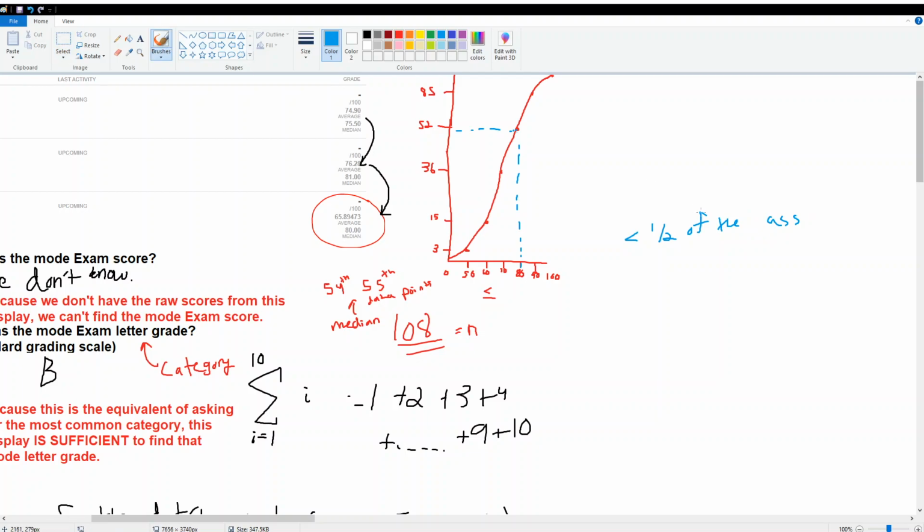Just want to make it very clear, easy to see. Less than half the class got below an 80. Here, it doesn't matter, it's just the boundaries, same idea. Now, let's change to orange. 85 students got below a 90. 85 out of 108 is far more than half of the class. So, more than half of the class.